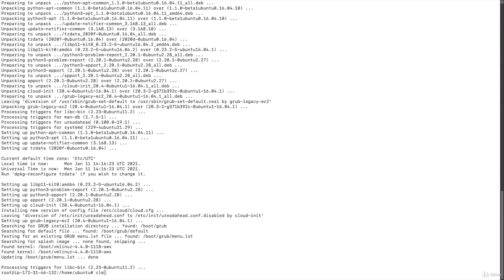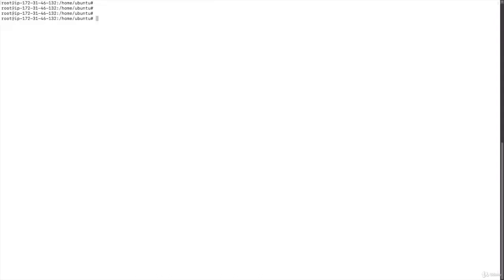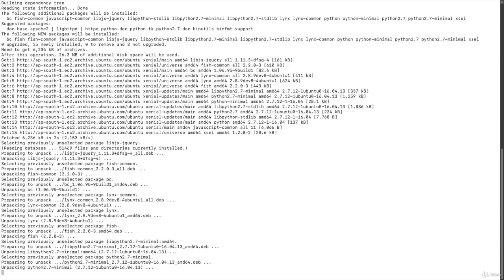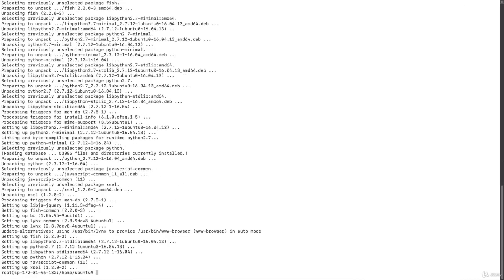Clear out the console. Now to get a better view on the console, I will install a tool called Fish, right? This tool is not required, it is not part of Kibana, Elasticsearch or Logstash. I'm just downloading this tool to get a better view on my console. So we'll execute a command sudo apt install fish -y. This will install Fish. It will take some time, we will wait. And this is done. I will clear out the console and type fish. Hit enter and see, we are getting the proper color coding.